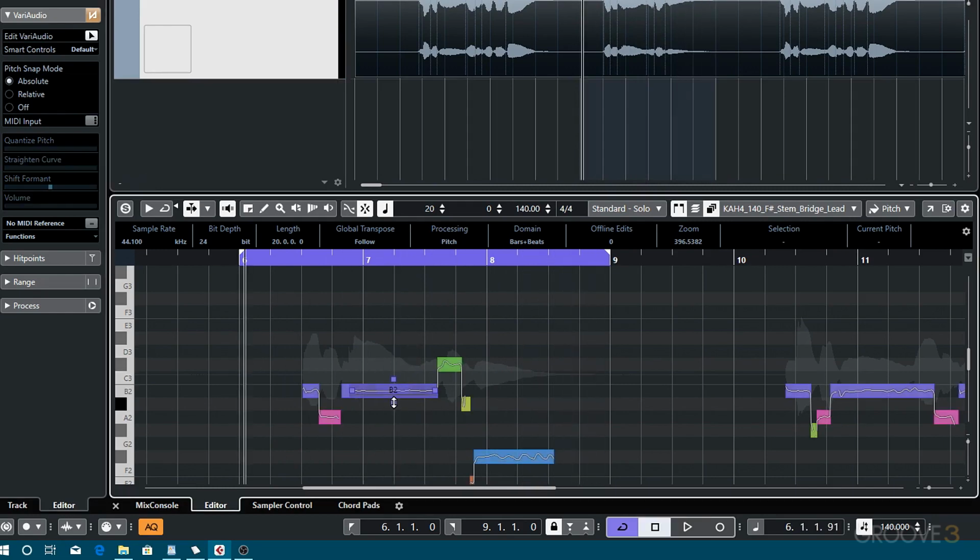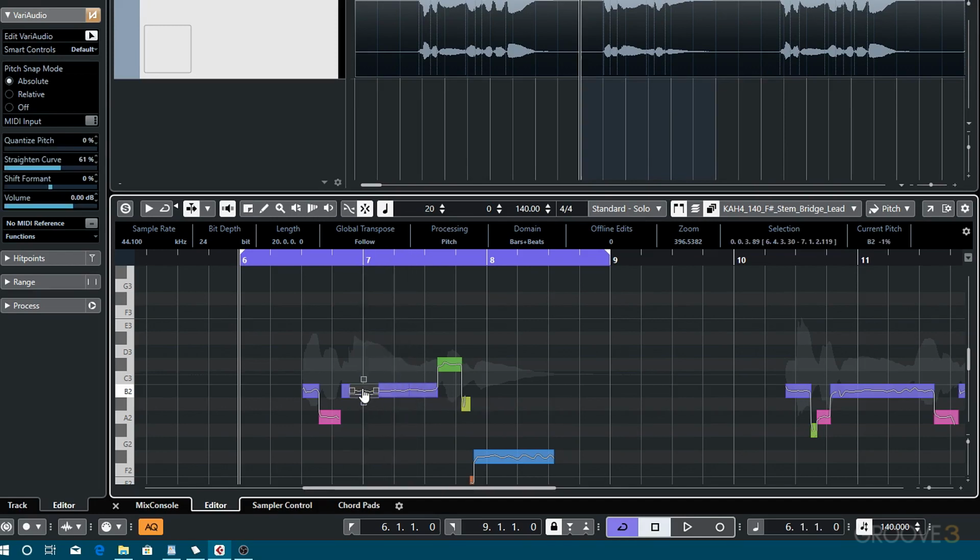You can also control these parameters directly from the note itself. So this lower handle here will adjust the pitch quantization, while the upper handle will control the amount of straightening. You'll also notice that when I hover near the bottom of the note event, the tool changes into the scissors tool. And this allows me to create new note segments, which can then be repitched to create new melodies.